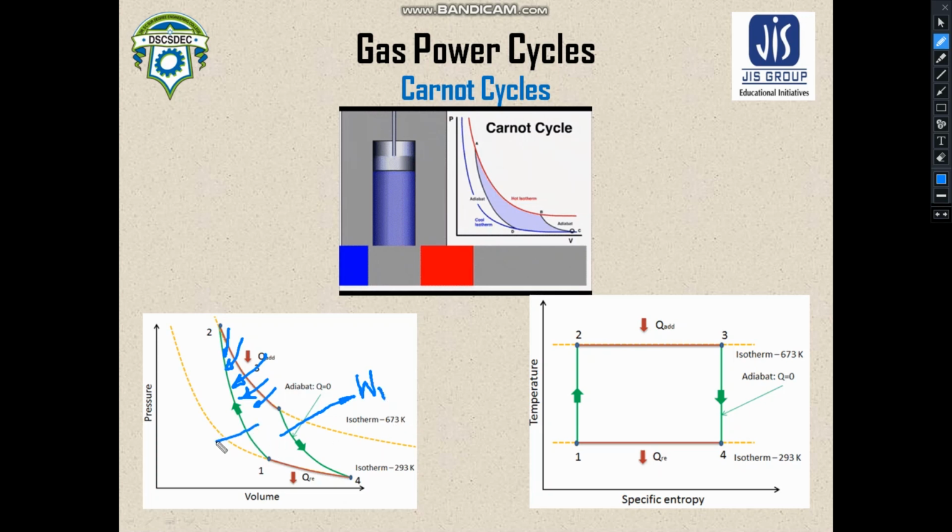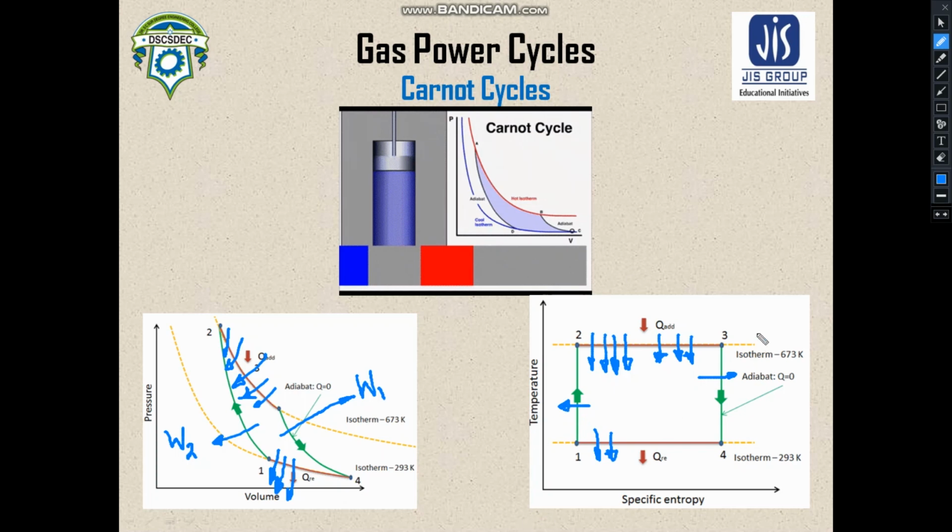Okay, so we can obtain work. And in this process, which is exactly opposite to that, here you can see work is being consumed. So for the reversible isothermal compression, you know that work should be needed from external sources, and then this is the process where heat is being rejected. So this is the PV diagram, and you can see also the TS diagram. So here heat addition takes place. So the process starts with reversible heat addition, then adiabatic compression where work is done, then reversible heat rejection, and then work is being consumed.